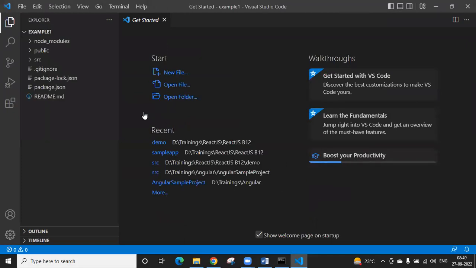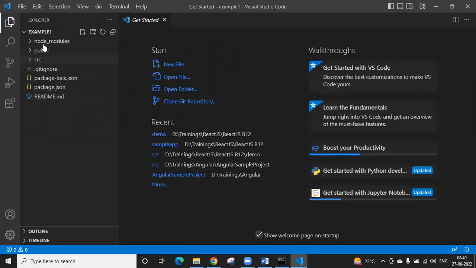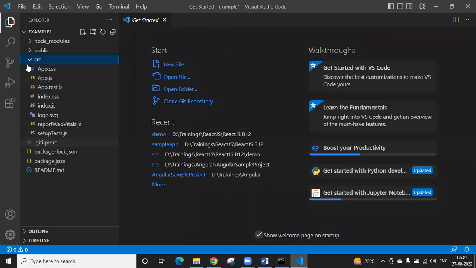It is reloading with example one. So this is my application, and here I can start working on it. Are you clear up to here?